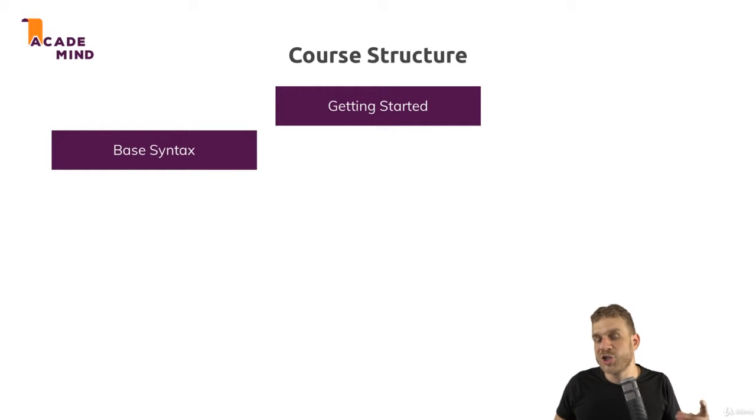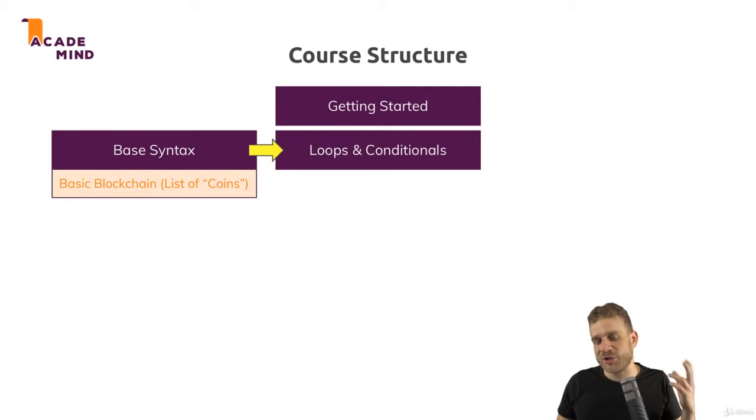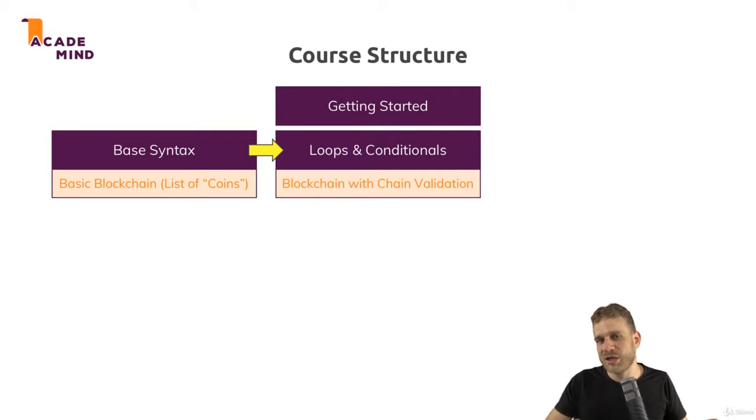And regarding our blockchain, we'll start building a simple chain, a simple list of coins. For now, a coin will just be an amount, just a number, but it will be a great start. Thereafter, we'll dive into loops and conditionals, useful constructs that allow us to execute code either multiple times or only under certain conditions. Regarding our blockchain, we'll be able to then verify our blockchain and check if the previous block is still the block it was when we added its next block. So this connection between blocks, we can start verifying it here.